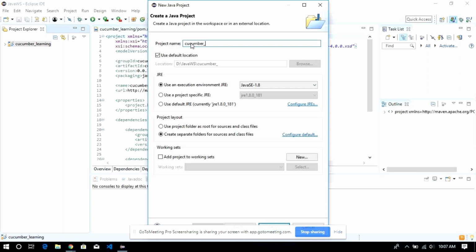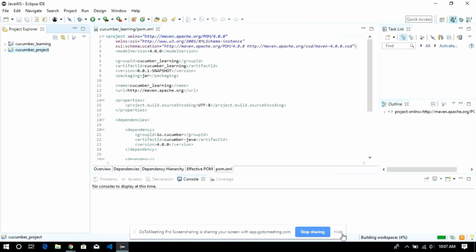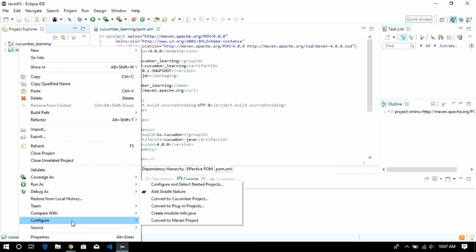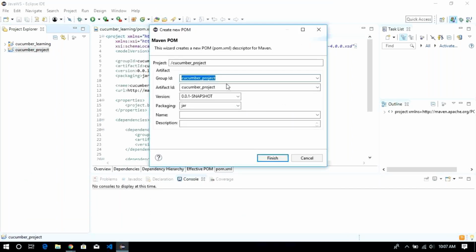Okay, no problem. Just finished. Okay, right click the project, convert. Yeah, the last one. Finish.